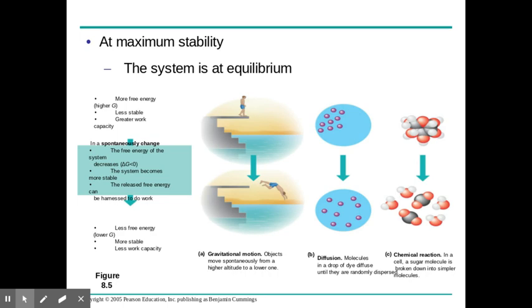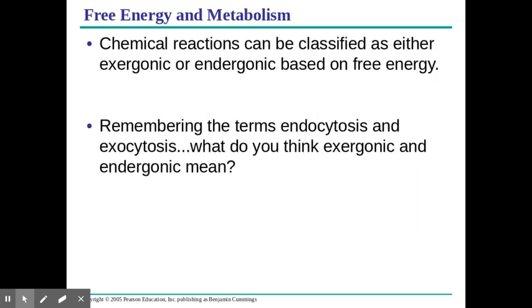Okay? A system, again, that has no energy available to it can do no work and therefore cannot survive any longer. So we have to be constantly moving towards equilibrium because then we can do work. If we're at equilibrium, there's no work that can happen, and that doesn't work for a system anymore.